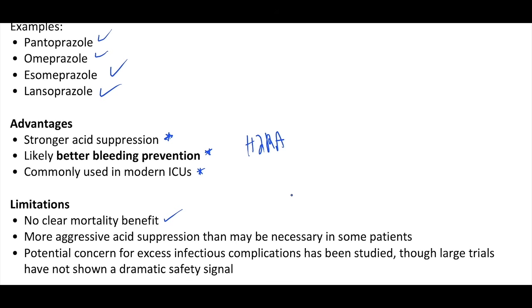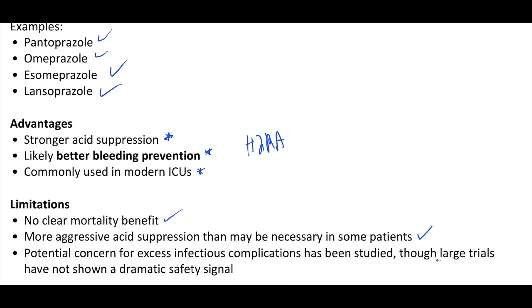You might need more aggressive acid suppression in some patients, but you might not, right? There's been a lot of talk over time on whether PPIs, with their more significant gastric acid suppression, actually increase risk in patients for things like pneumonia or C. diff or what have you. And there have been some trials that have gone back and forth. At this exact moment, the running theory is that PPIs do not increase your risk for those things any more than H2 receptor antagonists. But PPIs do have more aggressive acid suppression, and some folks might still feel like that increases the patient's risk for things like C. diff or pneumonias.